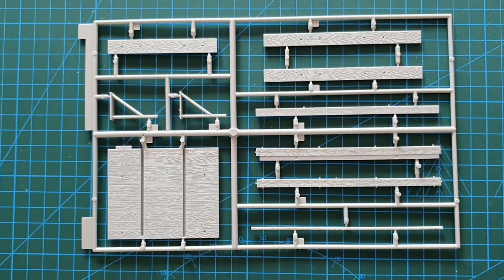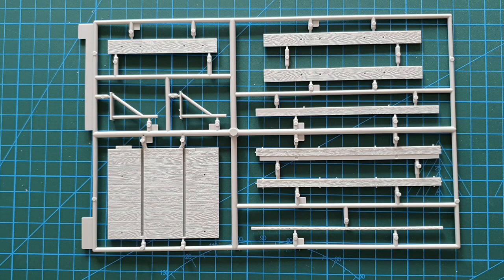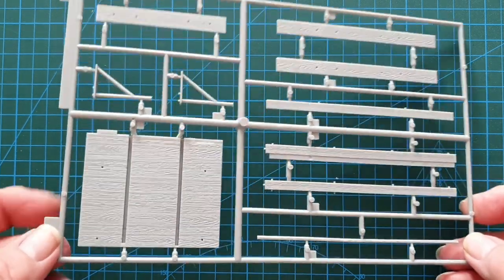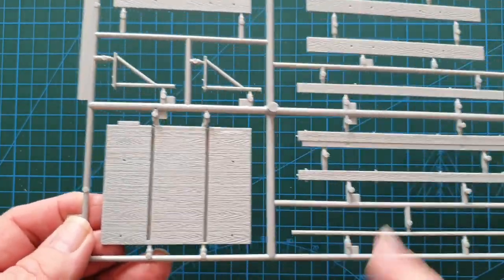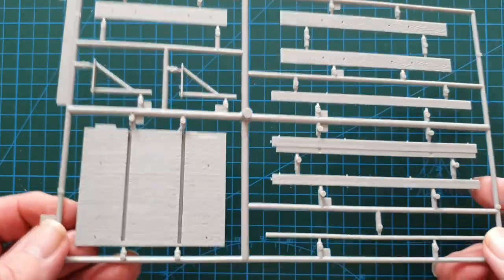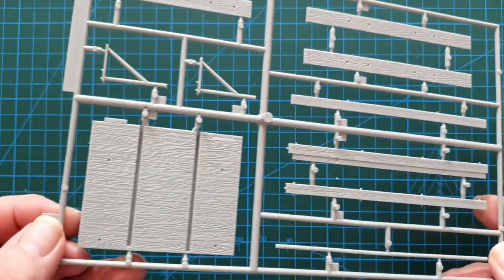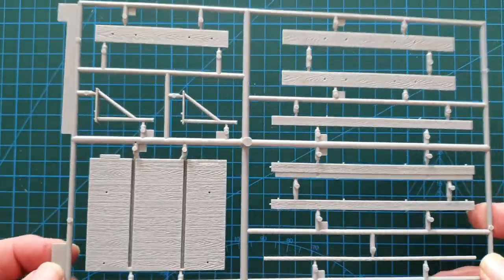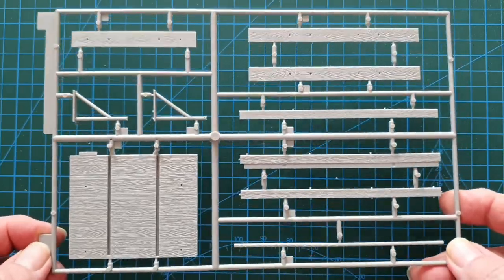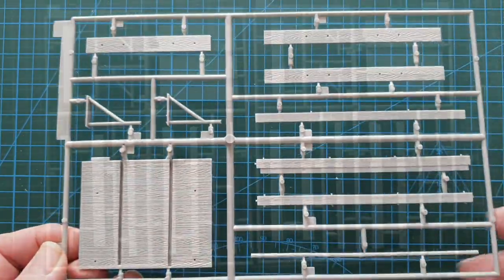Like I said, this would be freshly cut timber, it wouldn't be old timber. If it had been in use for quite a while, yes it would be aged, but basically the engineers would cut local timber or whatever was available or fairly local anyway to throw out one of these as quickly as possible. After that they might pull it apart or just dump it or just burn it. If they were in retreat, everybody was across, they would probably just burn this. But most of the time this was new cut timber so weathering would be down to a minimum. I think the rubber rafts and things would be fairly weathered because they'd reuse those but these not necessarily.